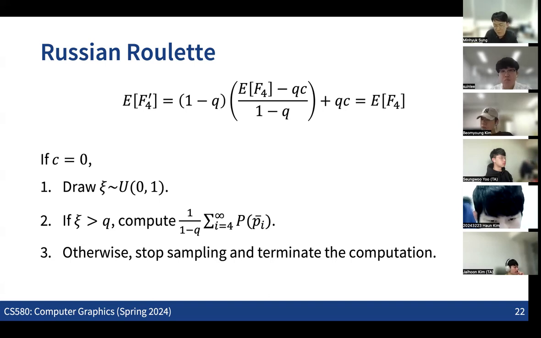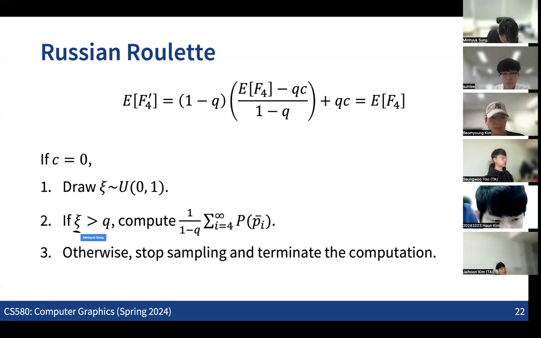If you are familiar with dropout in neural nets, you can see that this is a similar idea, right? We are randomly dropping out the computation of the longer paths by setting a threshold and drawing a random sample from the uniform distribution. Typically we set the C to be 0. And every time we have a longer path computation, we draw a sample from the uniform distribution.